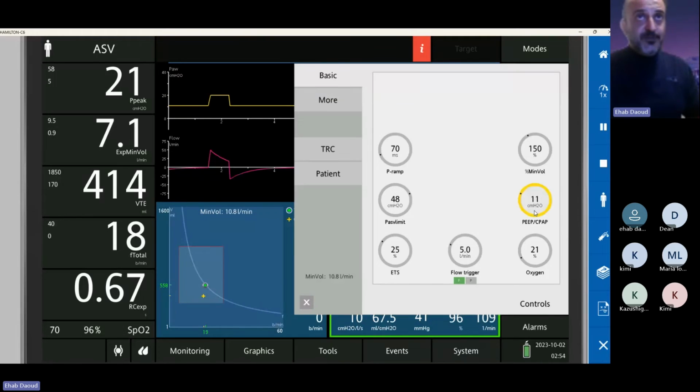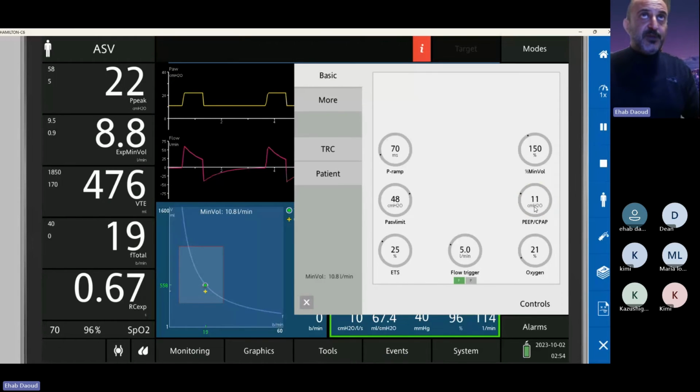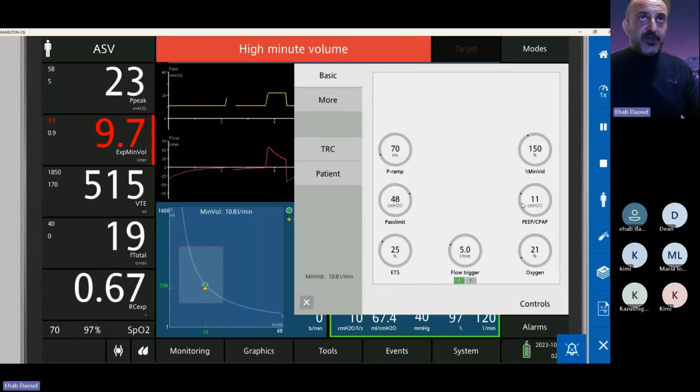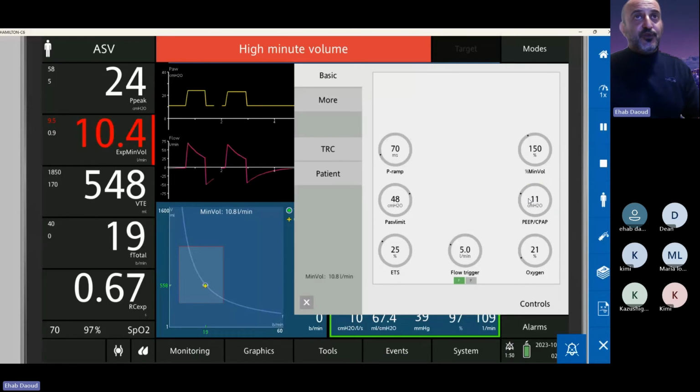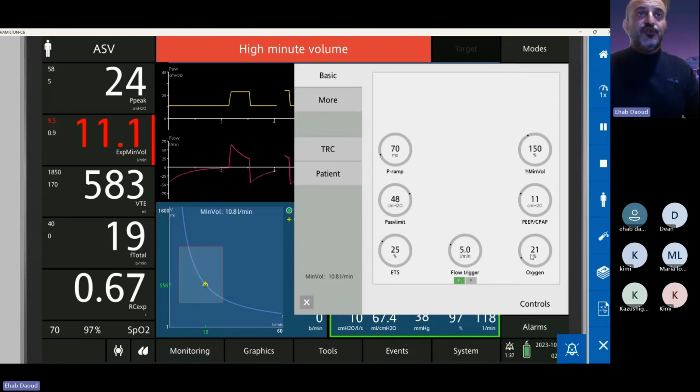Of course, you have to set the PEEP. And as we talked before, there's a million ways of setting the PEEP. So it's according to you, but the ventilator does not set the PEEP for you. In the new modes, which is not approved in the US yet, called the IntelliVent, the ventilator will set the PEEP for you and the FiO2 for you. My problem is it will set the PEEP according to the PEEP FiO2 table, which I'm sure by time it will get smarter and find different ways, like we talked about, to set the PEEP. But for now, we manually set the PEEP and the FiO2.